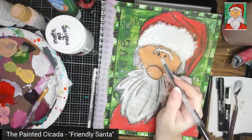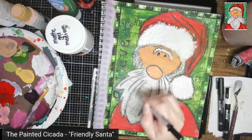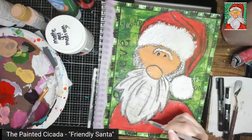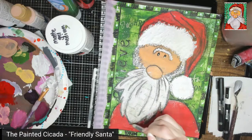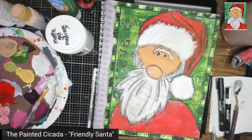This is where you kind of make it your own. So down here his beard's kind of straight, so I'm not going to make it curly. I might add a few sketchy lines in here as well. The idea is just to add some fun using a variety of media.